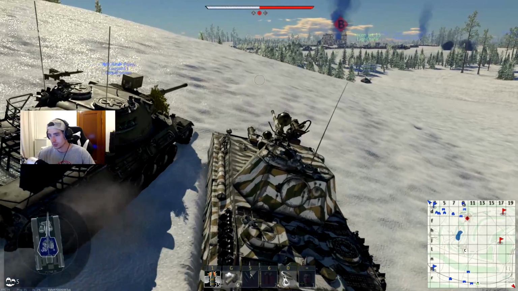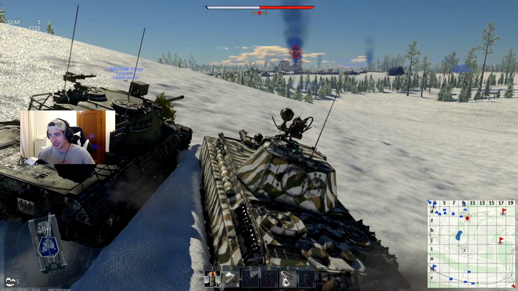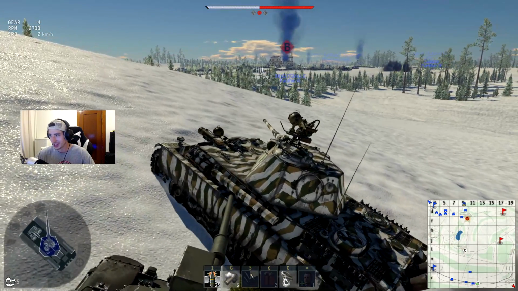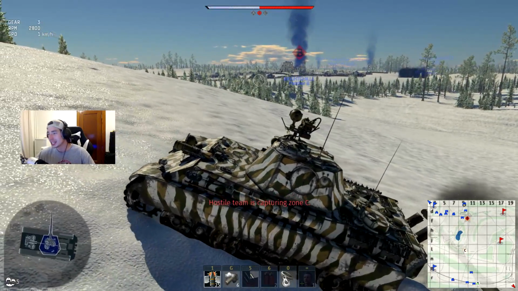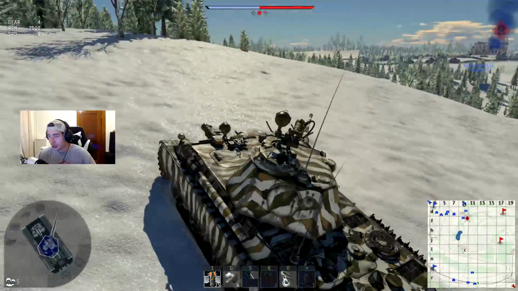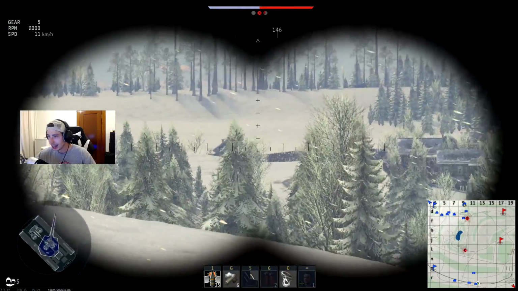What's going on, guys? So it is one of those days where we play the Panther 2 and completely dumpster people. Now let's talk a little bit about why I like this tank so much. It shoots APHE at 7.0. It's fast, and it's got a decent reload. That's pretty much everything you need to know about why this tank works. It's a recipe for success.